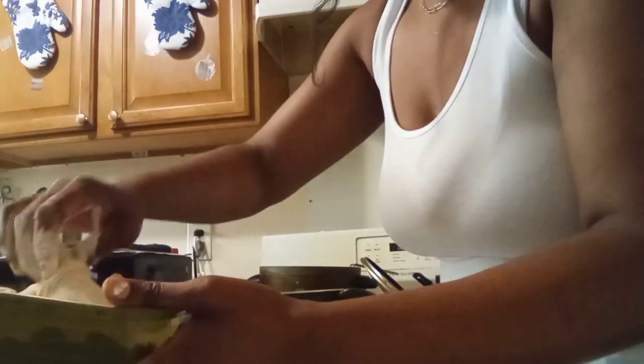So it's time for me to get ready to drop them over in the grease. And I love these little chicken legs that come from Aldi. They're pretty nice size, but like I say, the deep fryer gonna get them good and crispy anyway. Uh-oh, I'm wasting a little flour here.